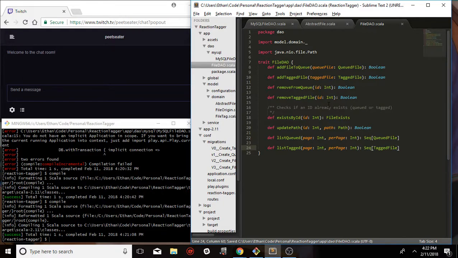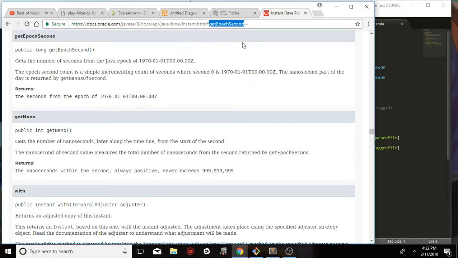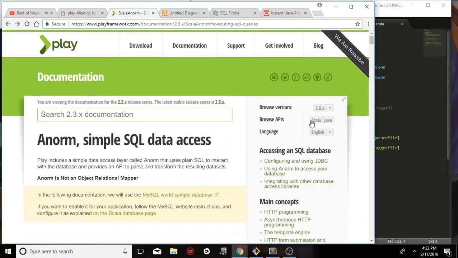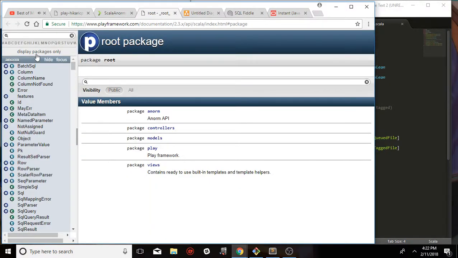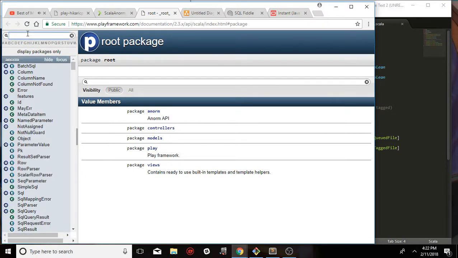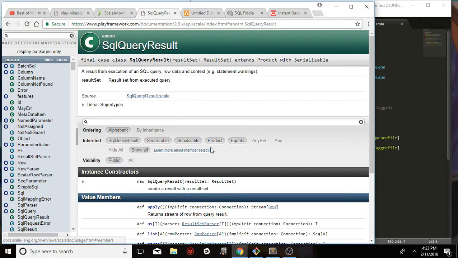And it could be a sequence, it could be a stream, because anorm will return a stream to us. I think it might also return a list. Let's double check here. So anorm here with your SQL query result, right?